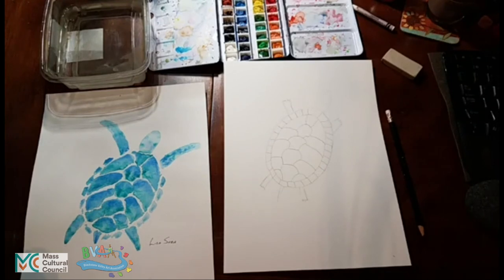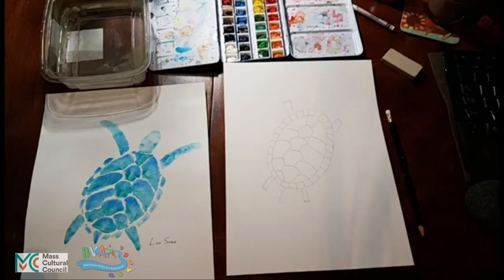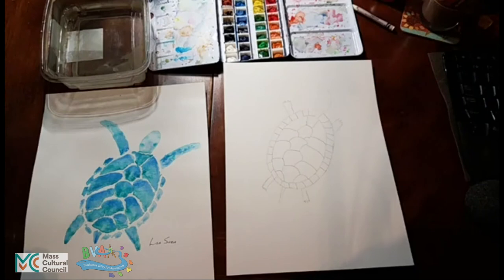So again, this is a painted turtle, not a sea turtle, but we are using the sea turtle as a model. So the first step when you're doing a crayon resist is to draw it out with pencil, and it's fine to take your time and to use an eraser to erase the parts that you're working on. And the more that you work on things like this, the more they come out the way that you were intending to. So now that we have the pencil stage done, we are going to move on to the crayon stage. And I also note that I drew this sort of dark so that you could see it on the camera. You might draw it lighter if you were doing this yourself, because that way you don't see the pencil as much when you do the watercolor stage.